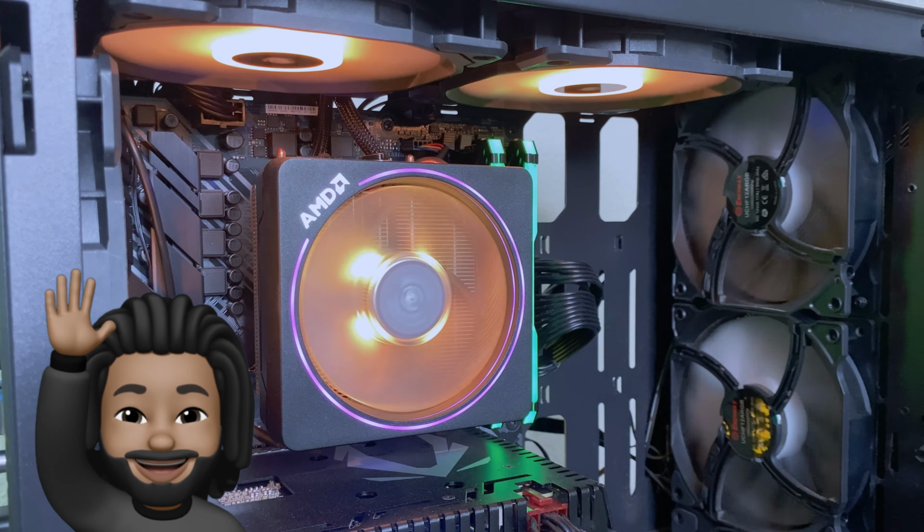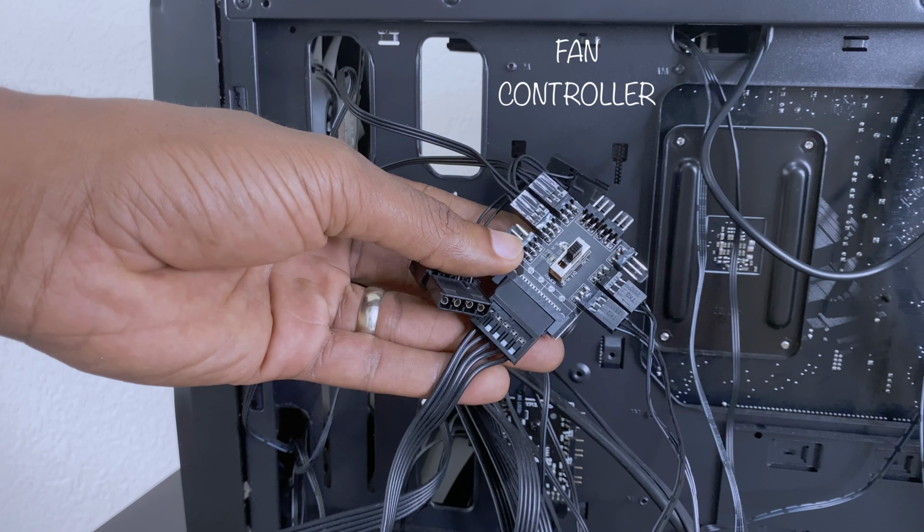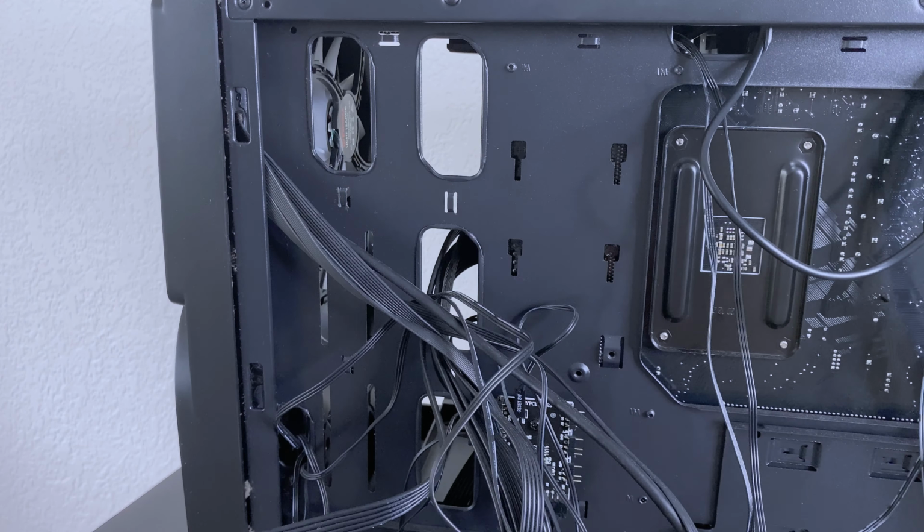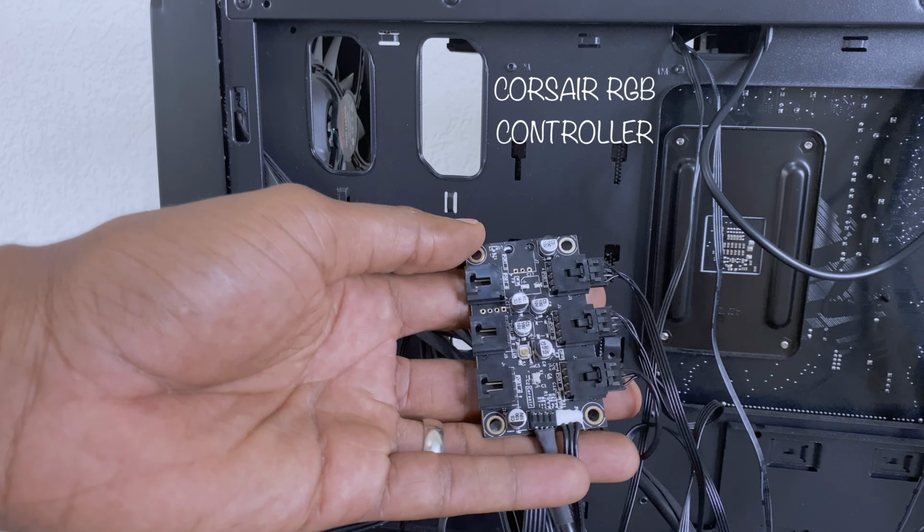The fans that came with my case were the Enermax brand, and they came with 3-pin 5-volt RGB connectors along with the RGB controller. I bought 3 Corsair 120mm fans with 4-pin connectors that came with a Corsair RGB controller. And then there's also the Wraith Prism cooler with a 4-pin 12-volt RGB connector. Because of this hodgepodge of RGB connectors, I could never quite get my fans to sync up with the colors I wanted. And that's why for almost 1 year, my case back cover has never been on.